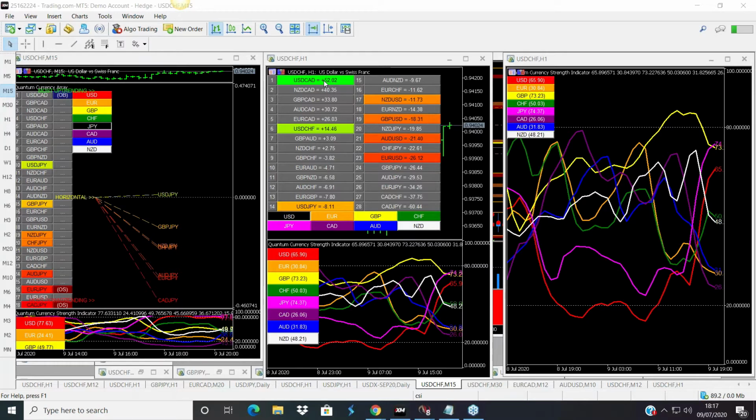I'm just focused on cable, and I can look at this and think, where is cable? Well, it's in the middle here. It's at 17, and in fact, when I look at the chart, I can see that that value tells me that there isn't a lot of movement in the pair at the moment. There's been a much stronger move in the Aussie. The Aussie dollar was actually the weakest, and also the euro dollar. So if I were just looking for an opportunity, the cable was probably not one that I would be considering at this particular time on this particular time frame.